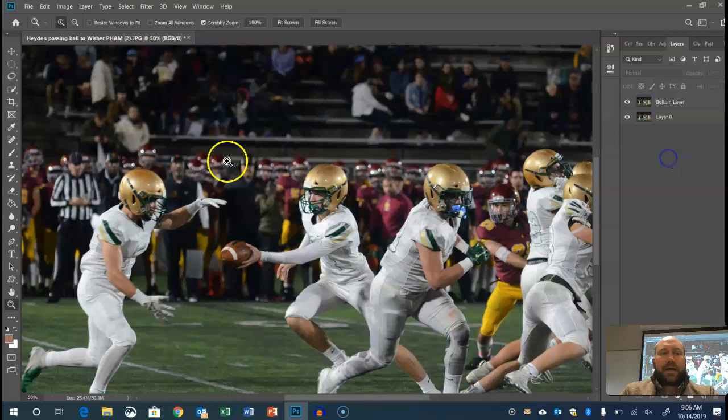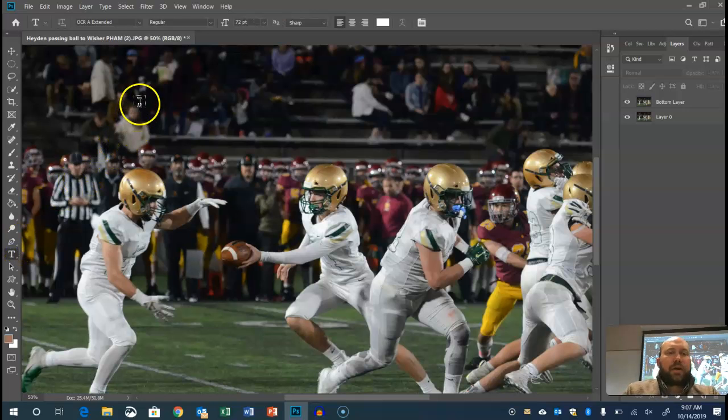If you've never added text, it's really simple. We have a T tool over here in the corner. When you click on that T tool, you will get a cursor, and up at the top it tells you your font style. It tells you if it's bold, italic, regular. It tells you how big it is. Watch out for this, because if you're on a font size like 300 or 500, sometimes your font won't show up and you'll be like, what's wrong? It's because it's so huge, so watch out for that.